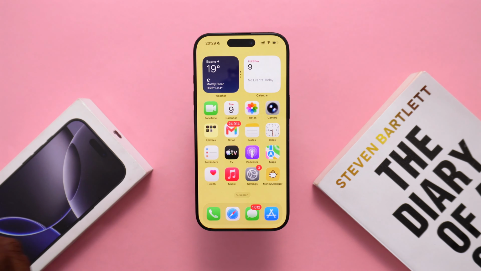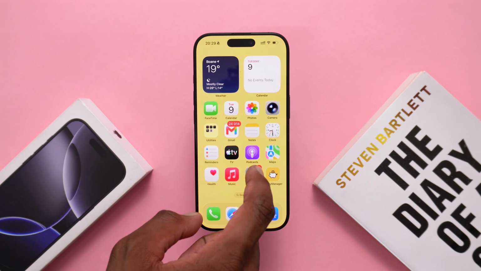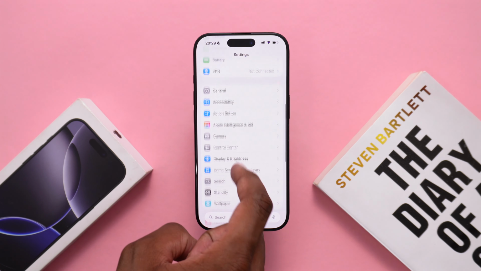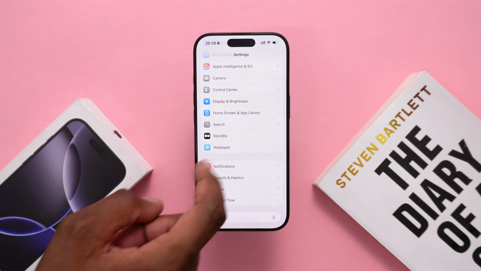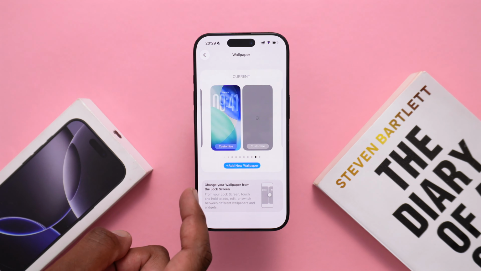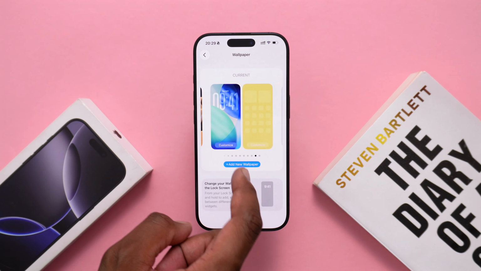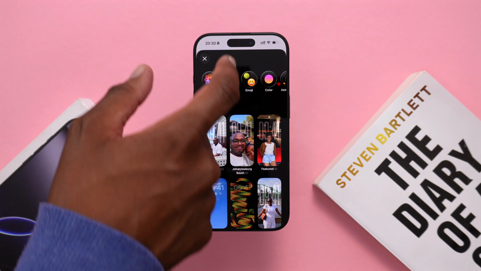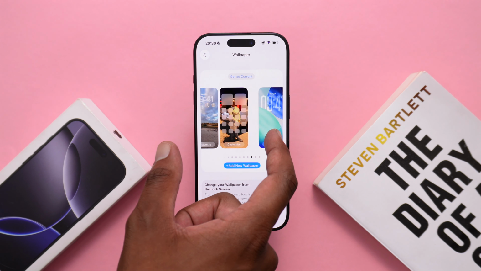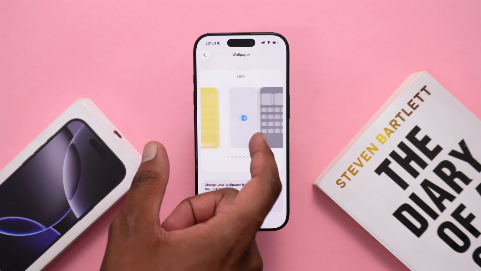The other way on how you can change your wallpaper as well as your home screen wallpaper is to hop into settings, scroll down all the way to wallpaper down here within the second stack of settings. Hop into wallpaper and then you do have in here an option to add a new wallpaper right here, and you can create pretty much a new wallpaper profile, or you can select from one of those existing profiles in here that we do have.